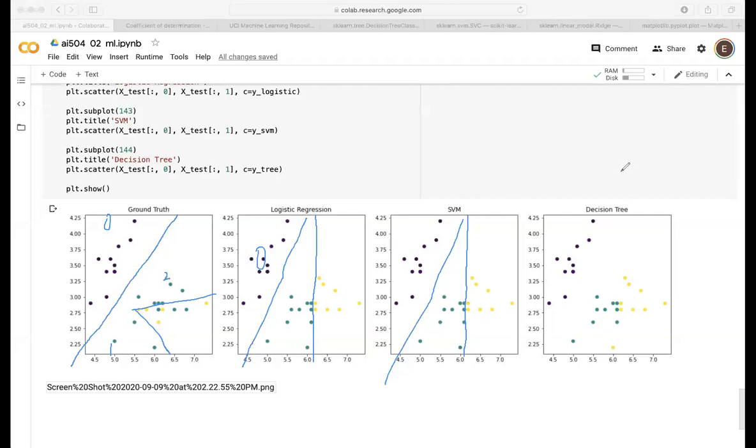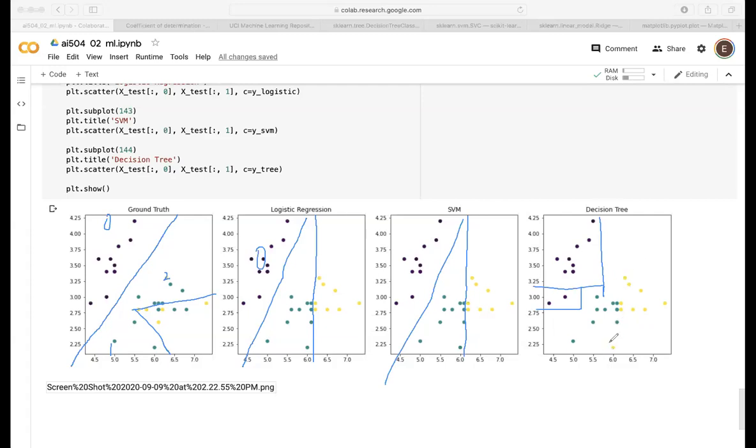So here, move this a bit. So here, the decision tree is drawing a line, I'm not sure if it's drawing a line like, maybe like this.